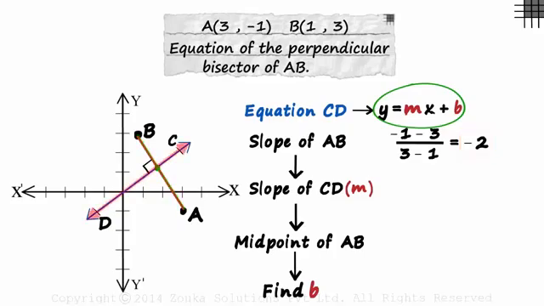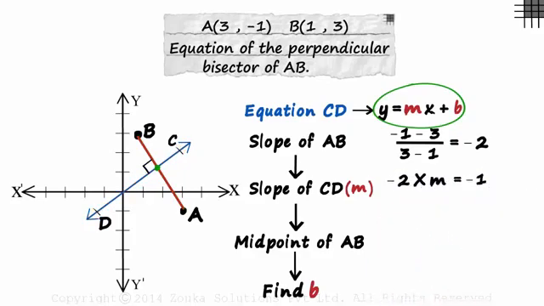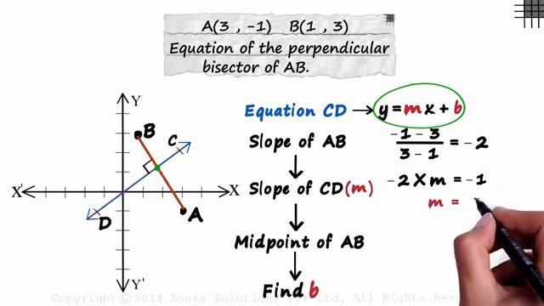Now we find the slope of CD. As AB and CD are perpendicular, the product of the slopes will be minus 1. So minus 2 times M will equal minus 1. Slope of AB times the slope of CD equals minus 1. We get the slope of CD as 1 over 2.